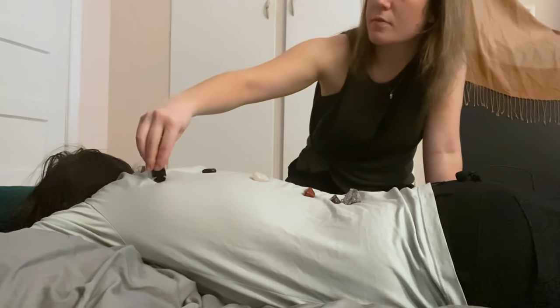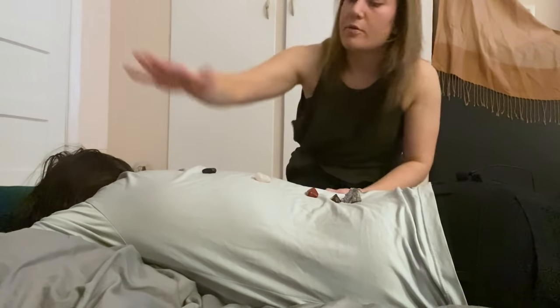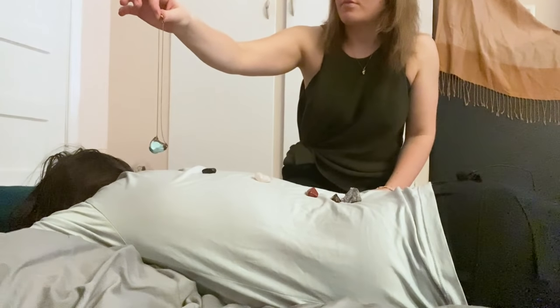Just going to use a sharp edge here to clear out some of this because it's quite stuck. What this does is it literally cuts through the energy. A lot clearer now. I'm not getting that same heat signature I was before. Let me just check. Yeah, much better. I'm gonna move back down to your lower back.